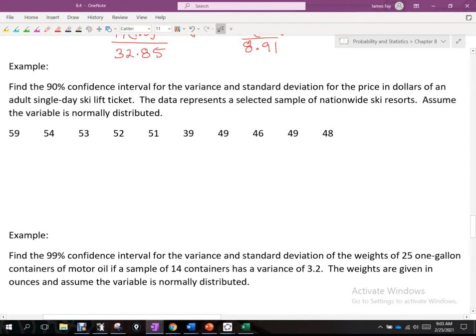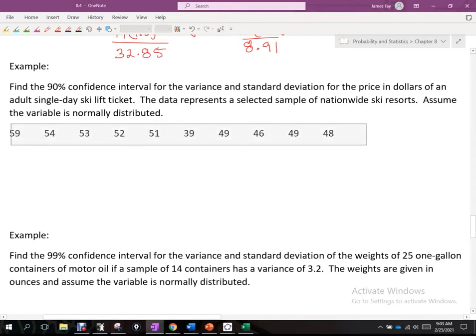One thing to think about, guys, I know it's kind of silly. Is anybody really going to do this? Does anybody really care about the national ski ticket standard deviation interval? Probably not. But the scenario doesn't matter, because all the scenarios you can interchange with one another. It's the procedure that we're going to do with the data that is important. So we've got these pieces of data.